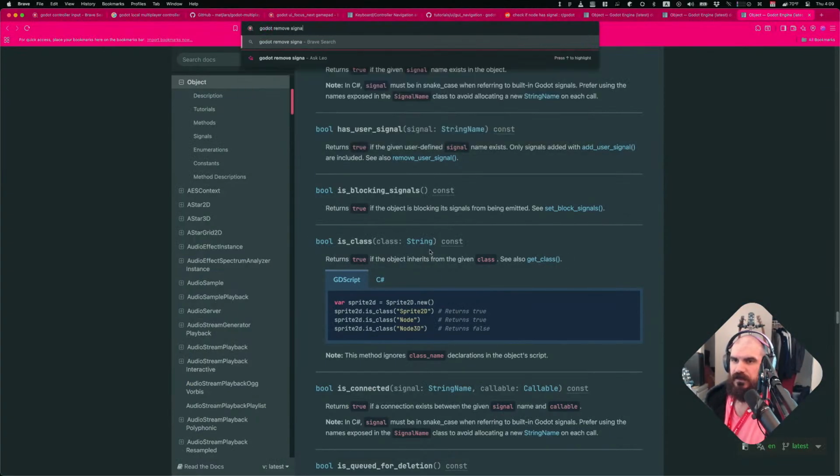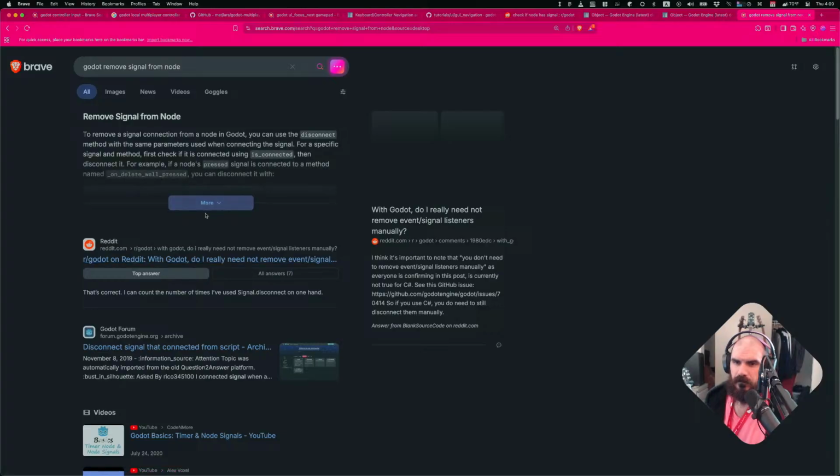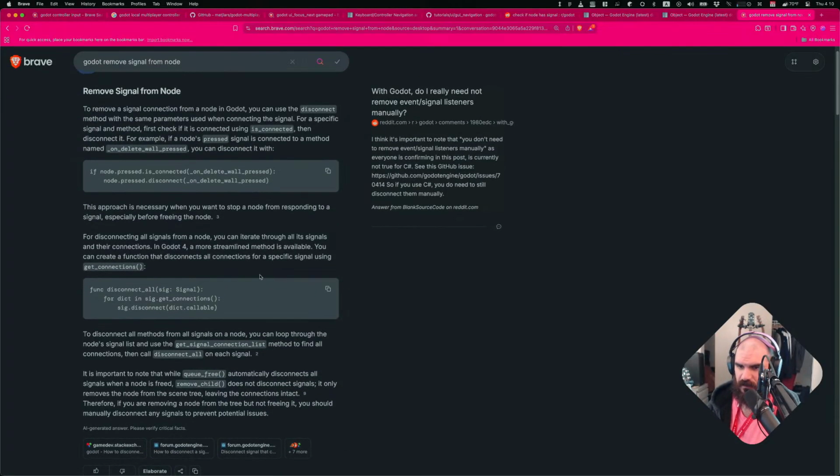Godot remove signal from node. Use a disconnect method. Node.pressed is connected. Disconnect. But that's disconnecting a specific callback. For disconnecting all signals from a node, you can iterate through all its signals and their connections. In Godot 4, a more streamlined method is available.